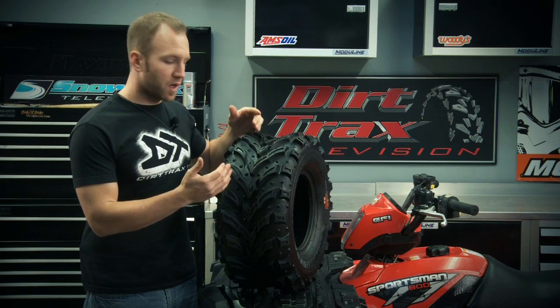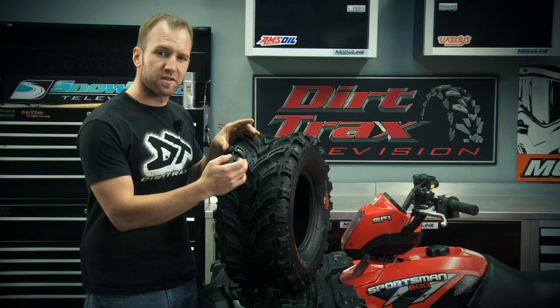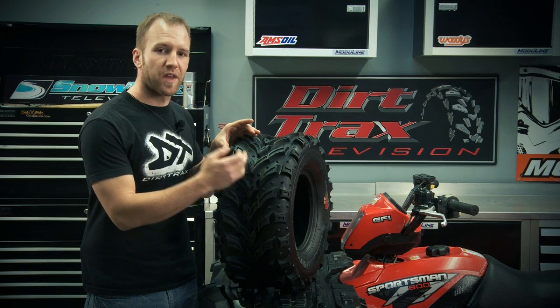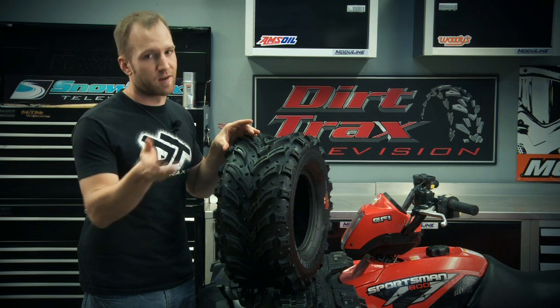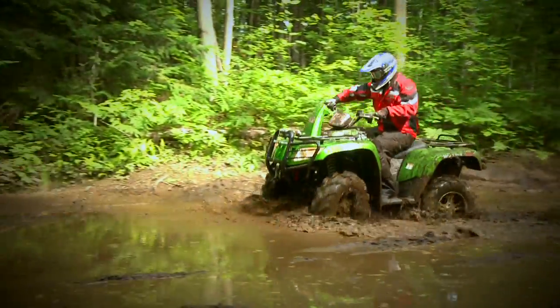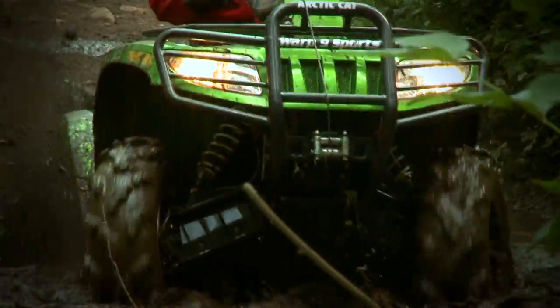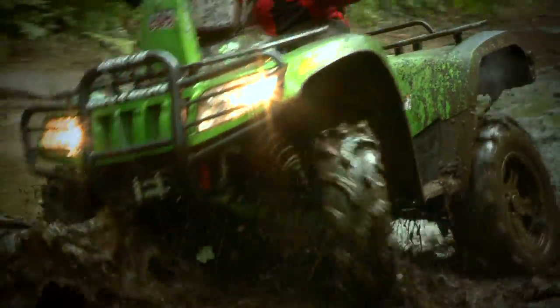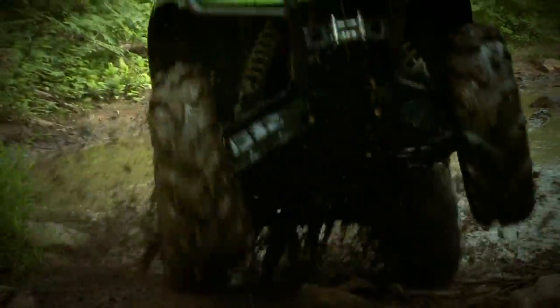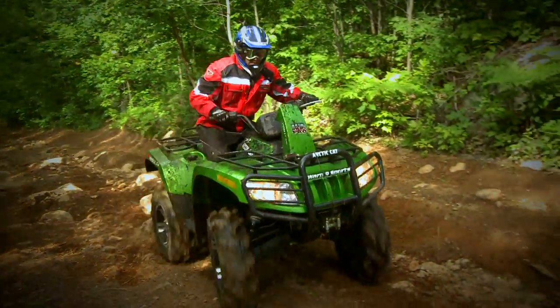Now, the Dirt Devil 2 also uses an alternating pattern from right to left and has a large slice two-thirds of the way to the outside of the tire that helps remove water and mud and make the tire not hydroplane. If we were looking at a strictly mud tire, the lug would be much taller and the need for water relief cuts would be less important, as the dedicated mud tire is designed to paddle. The extra lug size also makes the tires hard to balance and results in high-speed shaking and excessive tire noise.